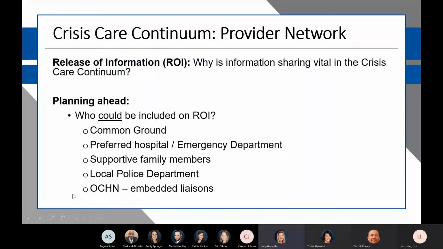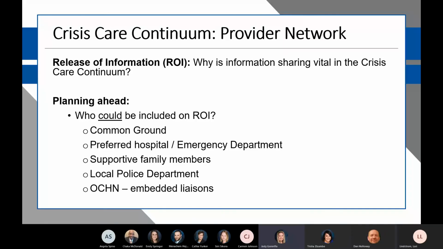And lastly, before I hand it over to Dan, we're going to talk about the release of information, information sharing, and why that's important. Information sharing and having a release in place is really vital in ensuring that there are no gaps in communication between interested parties on a case. This could be the difference between getting an individual the help they need and not being able to get them that help in the moment because of HIPAA or 42 CFR. It's really crucial in crisis situations, especially.